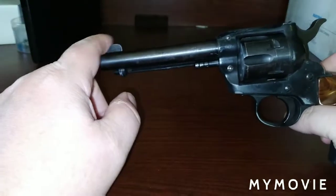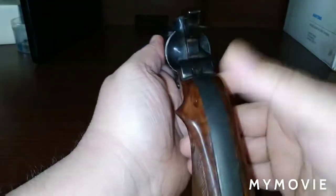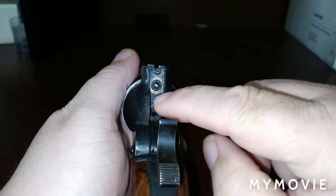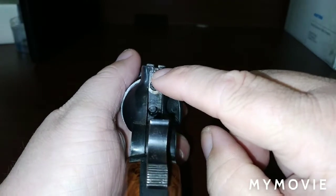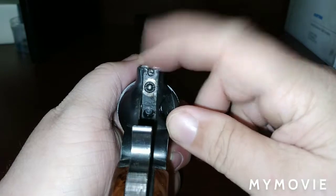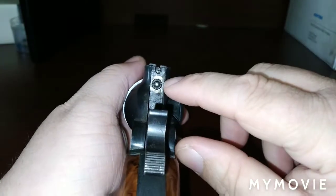Got your half moon blade front sight. You got your typical cowboy sights right there. There is no interrupter right here, and it is adjustable. Back sight is adjustable right there. Pretty neat. I just noticed that. I might have to pull those up a little bit.